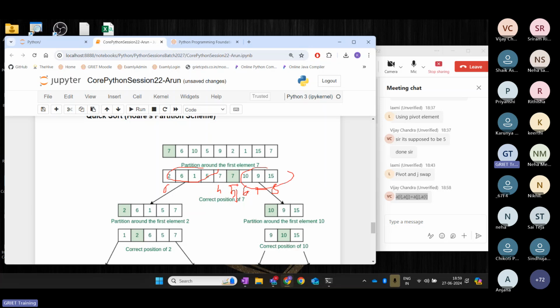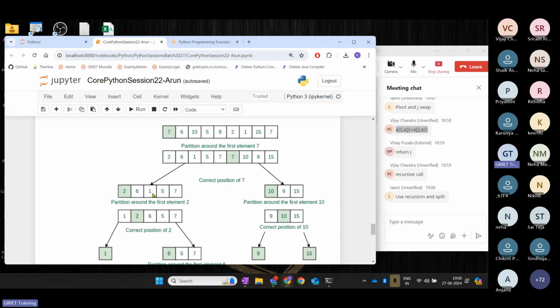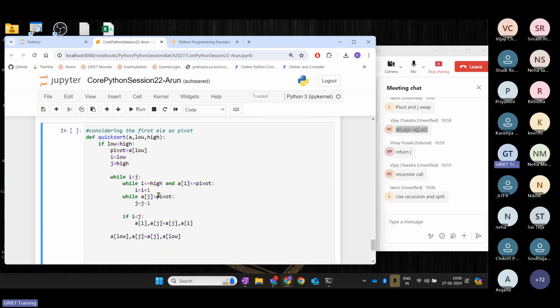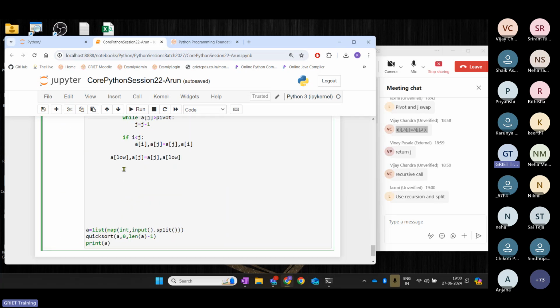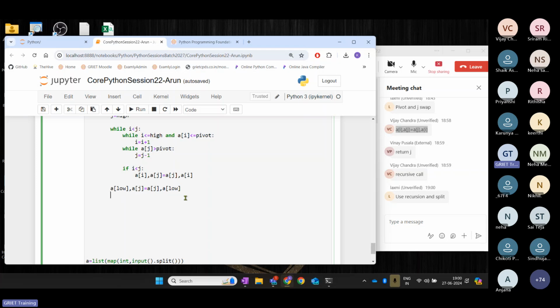So for that, what indexes do I have to pass? I have to pass 0 to j minus 1 and j plus 1 to high. We have to call the same quicksort function recursively with the updated pointers. So we call quicksort again with A as the array we need to sort: A comma low to j minus 1, which will sort the left portion.